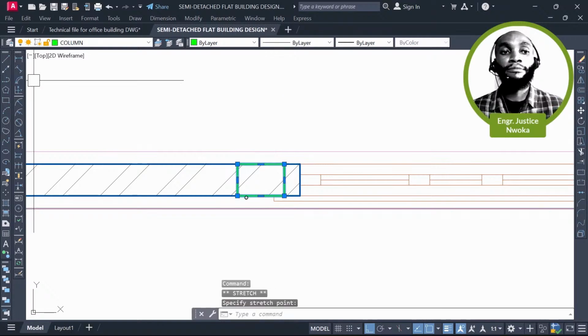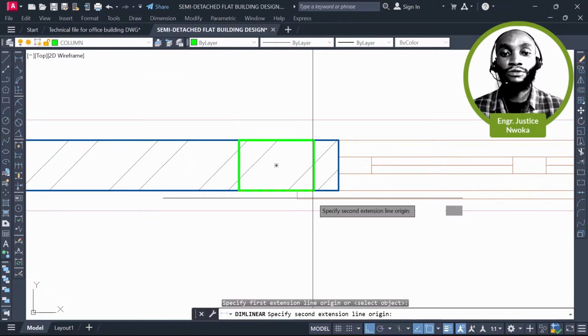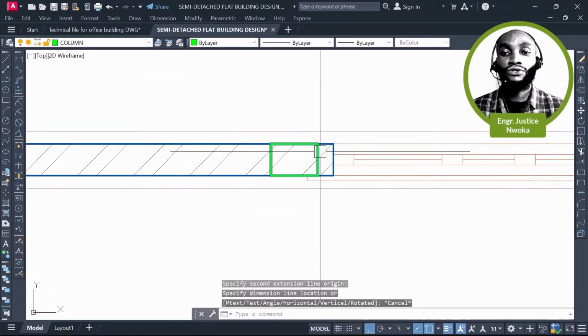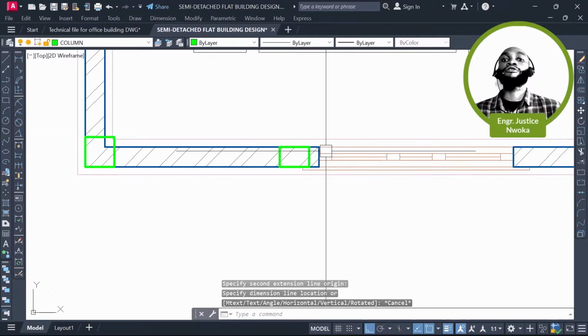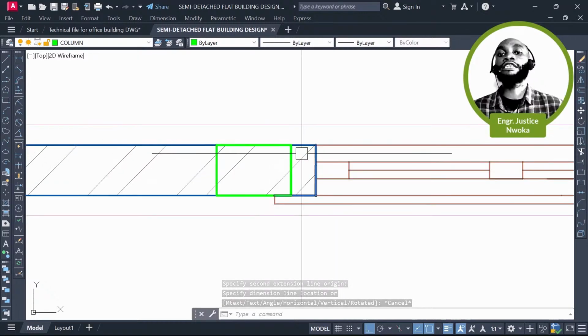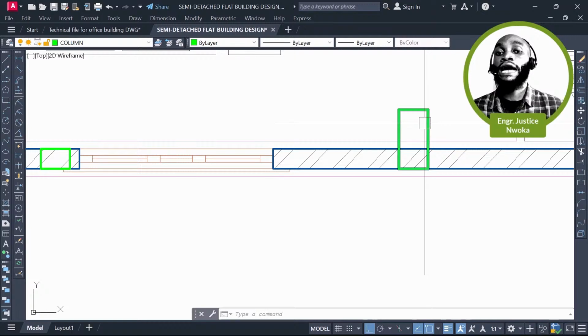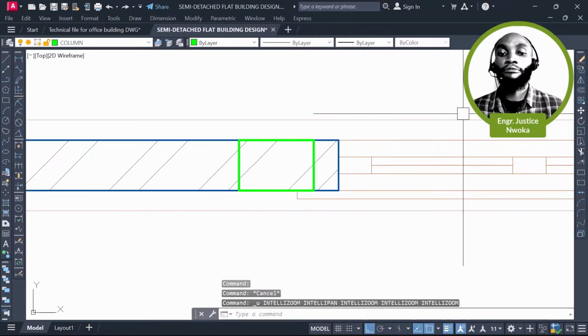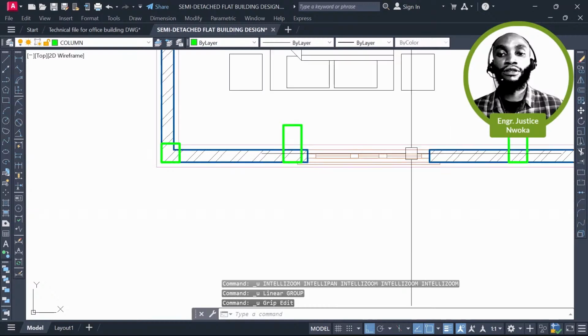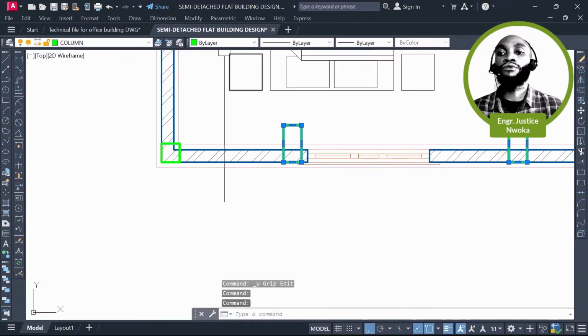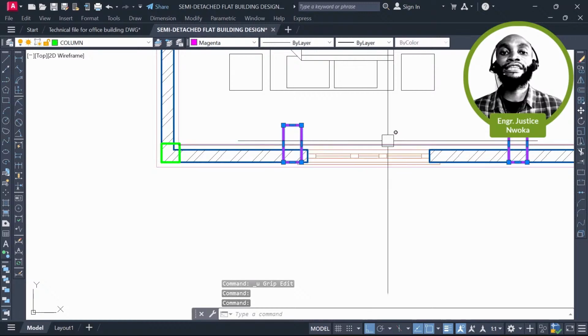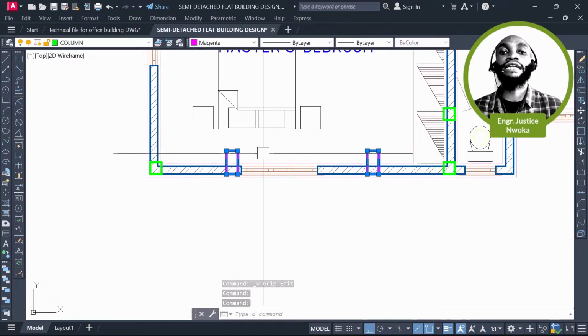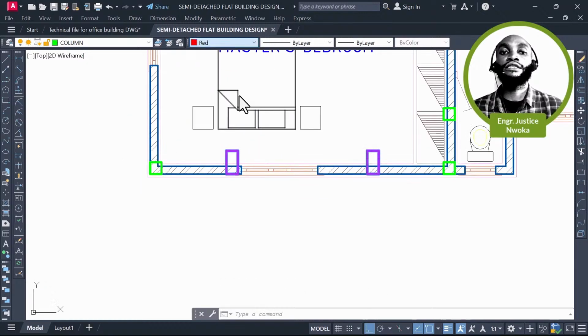Let me say 225 from here to here is 225. Yeah, I think this can work, because it is majorly carrying the roof beam. So I can choose to do here also, but before then we'll have to change the color first. We'll change the color here to magenta, for us to know that this color means that this column is to be changed once we insert our story in the software during the design.